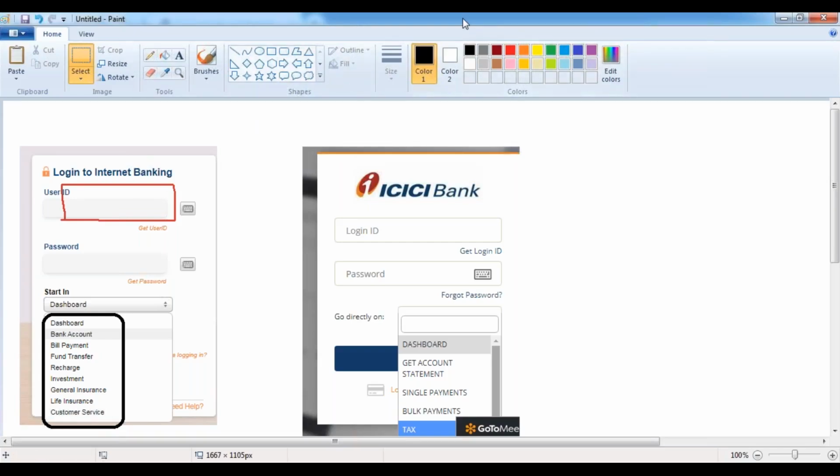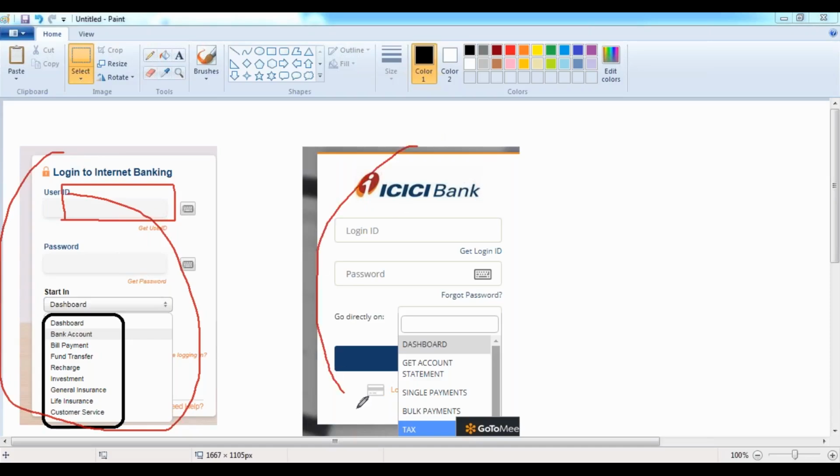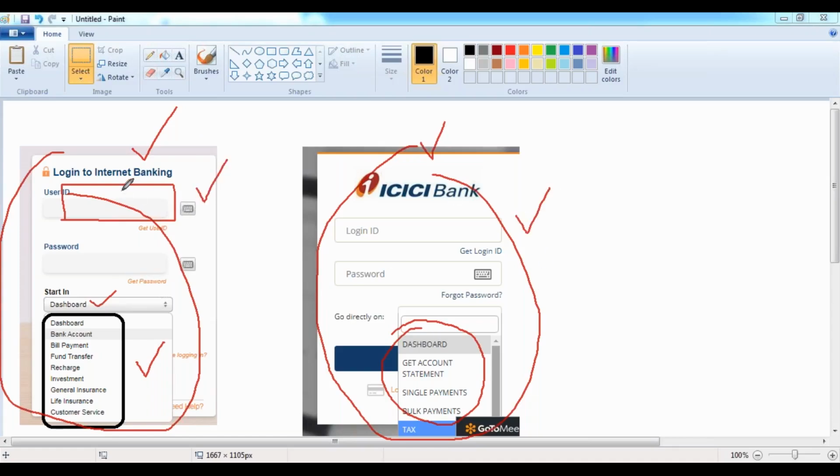Depending upon the customer type, which depends upon your account type, it provides two different options, two different login screens. This login screen is different, this login screen is different. In this one, the pick list field has some different options, and in the other, the pick list field has different options. So this is for the savings customer, this is for the corporate customer. That means depending upon the user type, we can provide different user interfaces. The look and feel is different, and these pick list values are different.